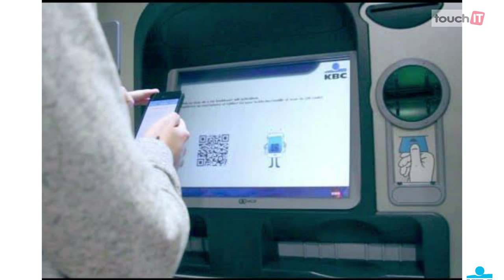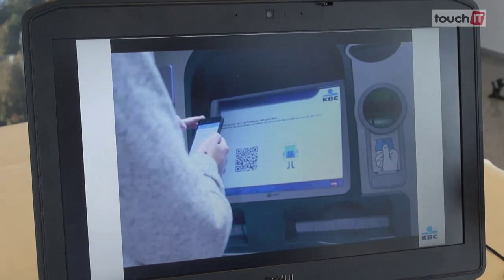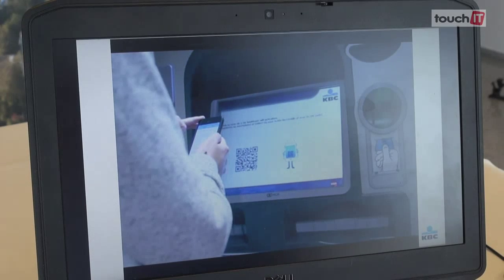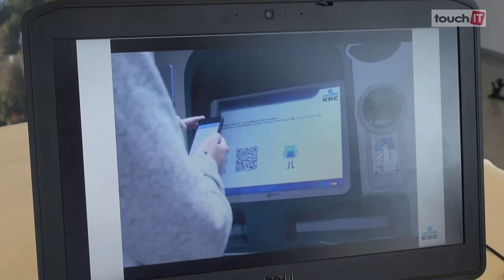So this is an ATM. This is something we launched recently. It's the ability to withdraw cash without a debit card. So basically you just go to any KBC ATM. By default the screen shows, kind of like a screensaver, the QR code. If you scan this QR code, you start up the process of withdrawing cash with your smartphone. You just have to select an amount, enter the PIN code of your mobile banking application, and then the cash comes out. Is it popular in Belgium?